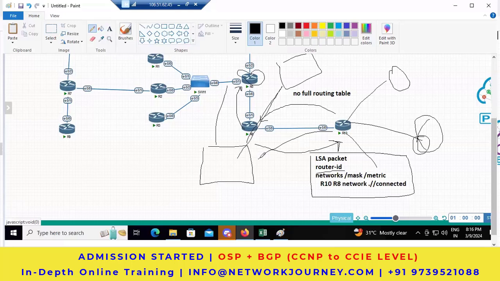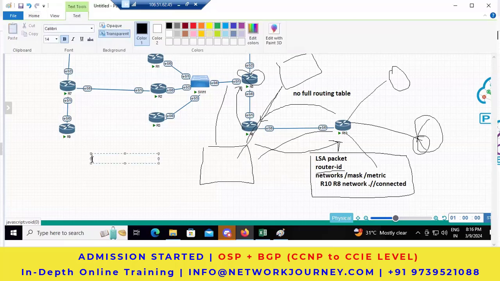Basically, the problem is in the books and in the online classes. Nobody is going to take these things in detail or in a clear way. If you go and check many books and online classes and ask anyone what a summary LSA is, hardly 10% will give you a right answer, in the books as well as in the online classes. So I'm going to take all these very easily, and once I clear that, you will never need to check any book or online videos.